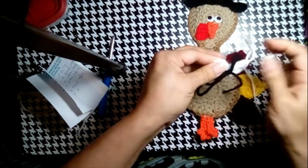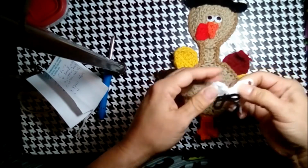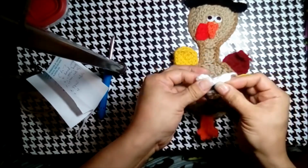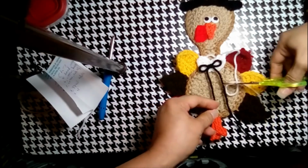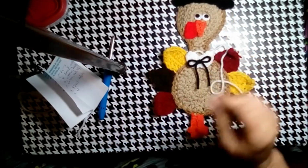Okay, so you see how it's kind of big and gawky? Well, what we have to do is pull those strings. And what I did with mine is I ended up gluing it so it didn't move. But pretty much that is your Tom the Turkey pattern. I think I'm gonna leave about that much. So there you go.